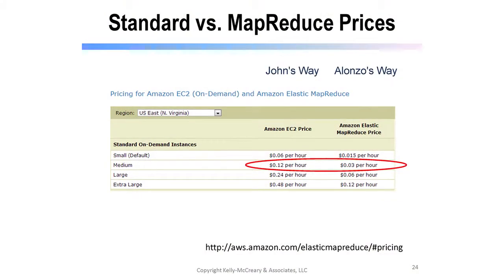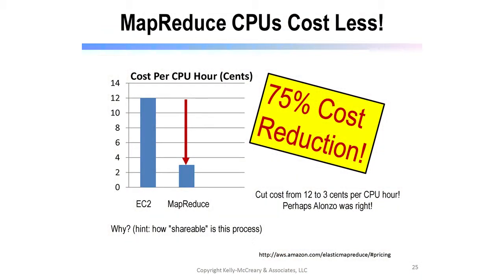As an example of the difference of this, I encourage you to go to the Amazon website and look at what the price per hour is for an elastic MapReduce server, and compare it with what it costs if you needed your own dedicated server where you could do x equals x plus 1 and be safe that the results would always be consistent. And the answer is that Alonzo's way of functional programming, of MapReduce, of distributed transformation is about 75% less. 75% less if you rethink the way that you're solving your problems in terms of distributed transformation of data.